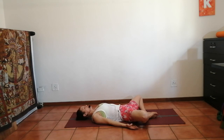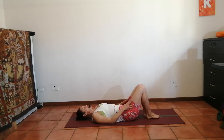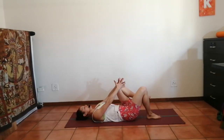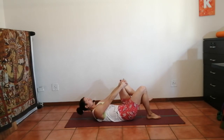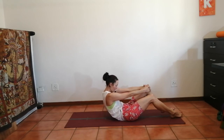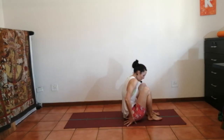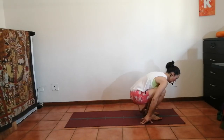If your eyes are closed, you can open them now, and we're going to bring the knees, maybe use your hands, just slowly bring the knees back together. And we use one knee to assist us into a seated position. So hold on to one knee and pull yourself up. We'll just take a second here. And then we'll shift the weight onto the feet.